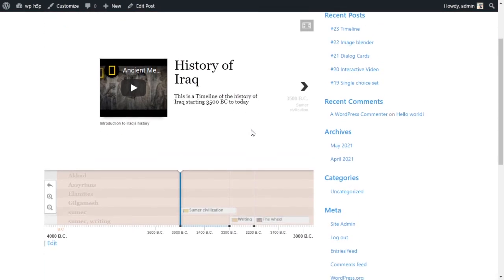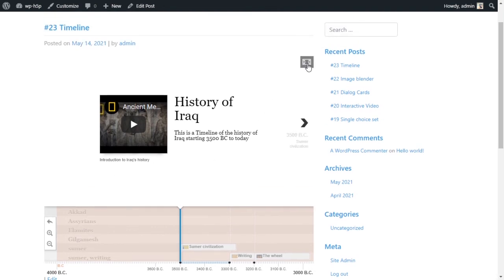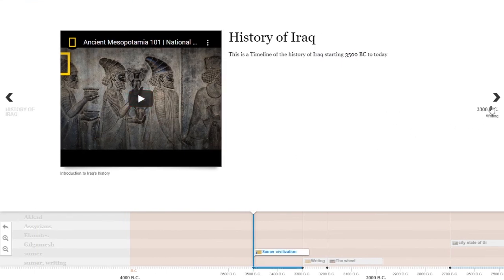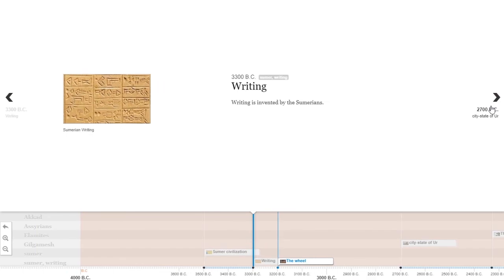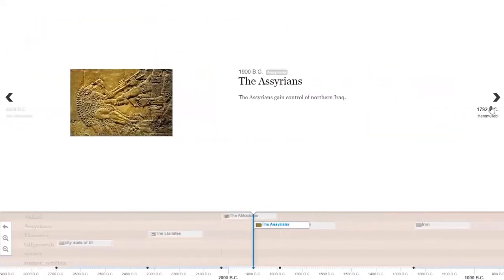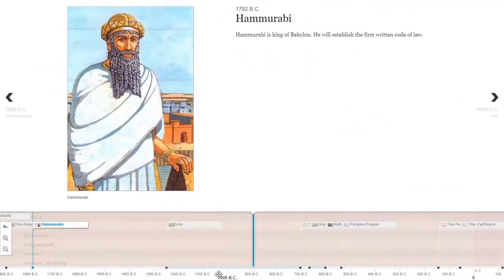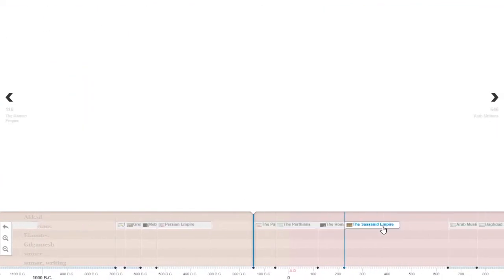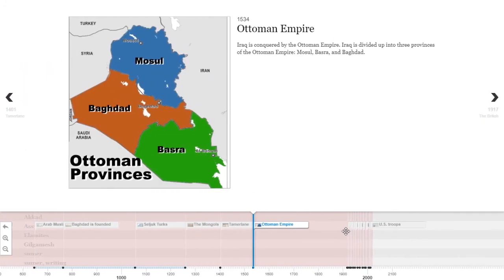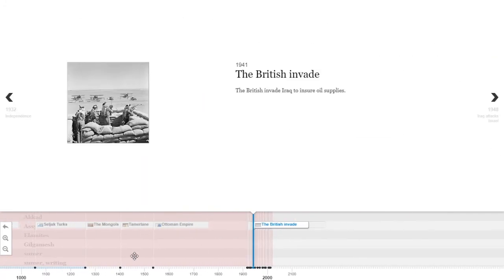Okay, so it looks nice. I actually really like the way it's laid out, especially with this full screen. When you full screen it, it looks totally different. It just looks like a really nice presentation. You can just walk through it or scroll through it, click on whatever you want, it'll take you there.